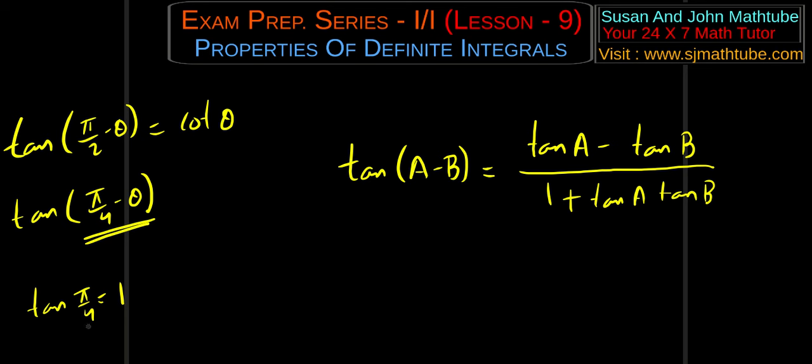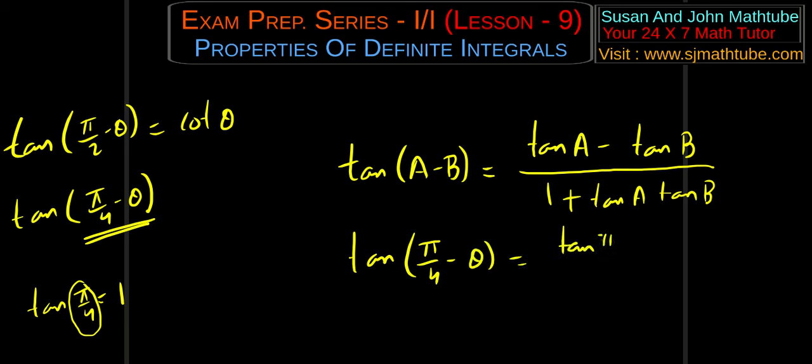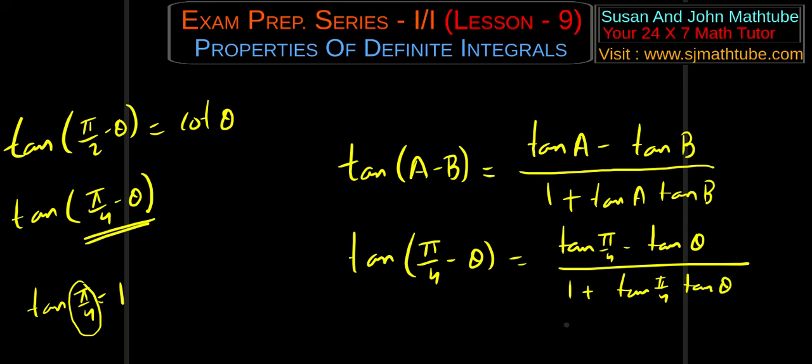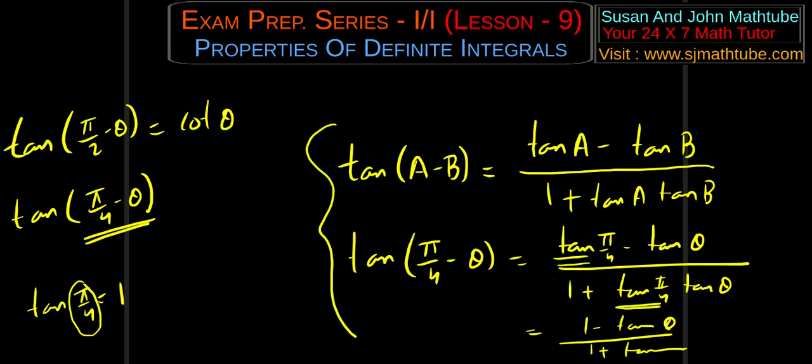And in case you don't know this, use a calculator, but make sure you use radian mode. So come on, tell me, what is tan(pi/4 - theta)? Yeah, (tan pi/4 - tan theta) divided by (1 + tan pi/4 times tan theta). And that simplifies to (1 - tan theta)/(1 + tan theta), because tan pi/4 will become 1. Yeah, finally, we found a way, not this, but this one.